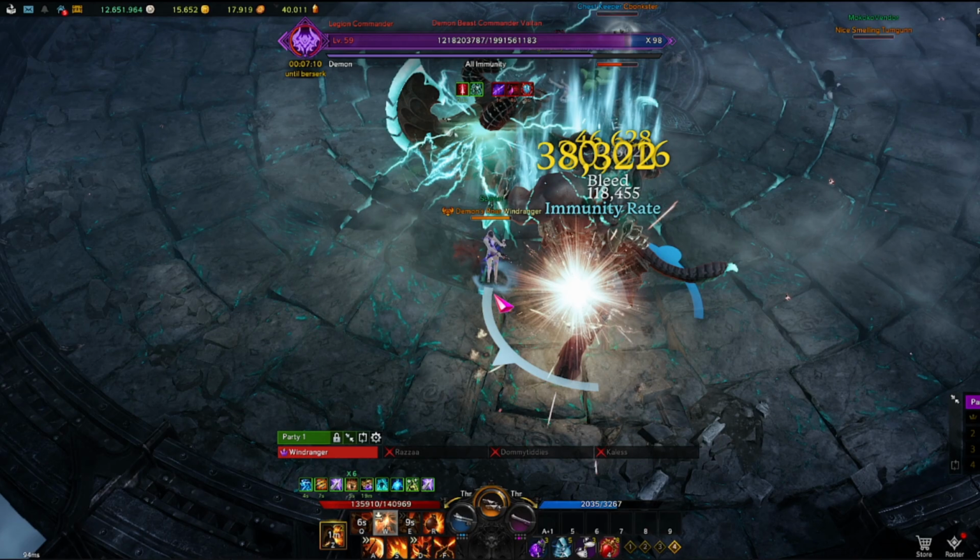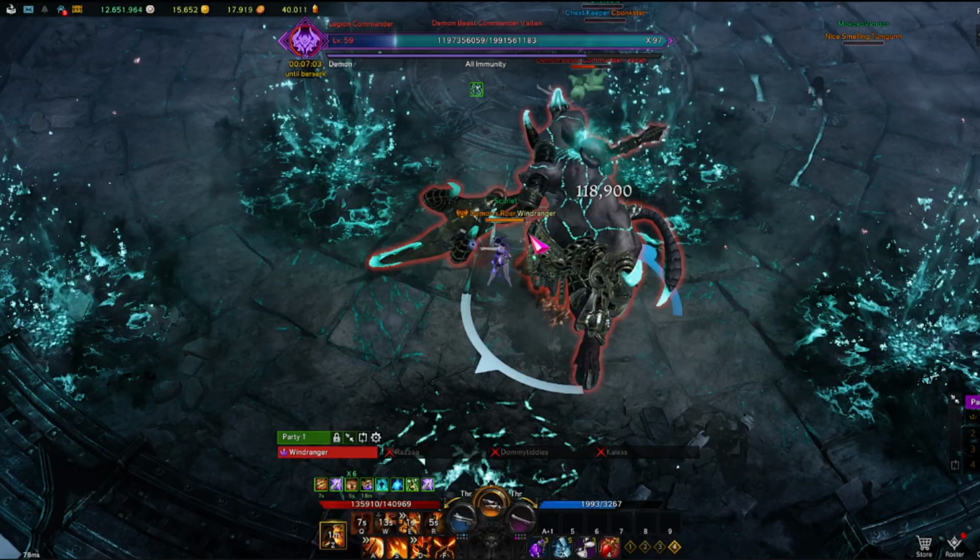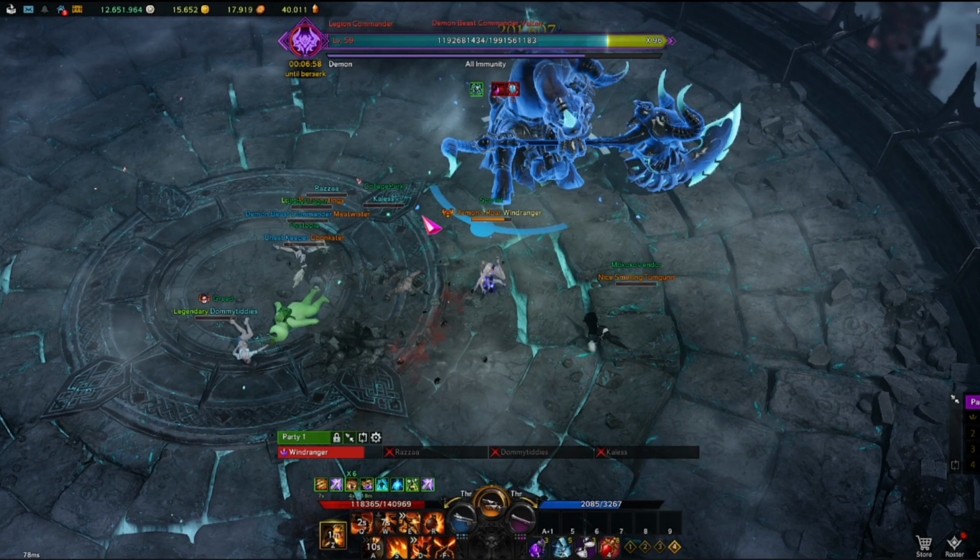For the 4-hit combo, Valtan locks after the 3rd hit, so it's free damage. Just gotta dodge the first 1, 2, 3. I missed my counter here because I was slow in my gun swaps.